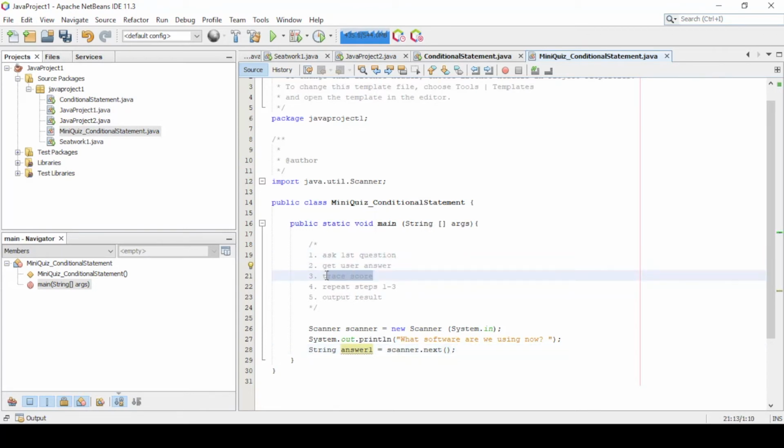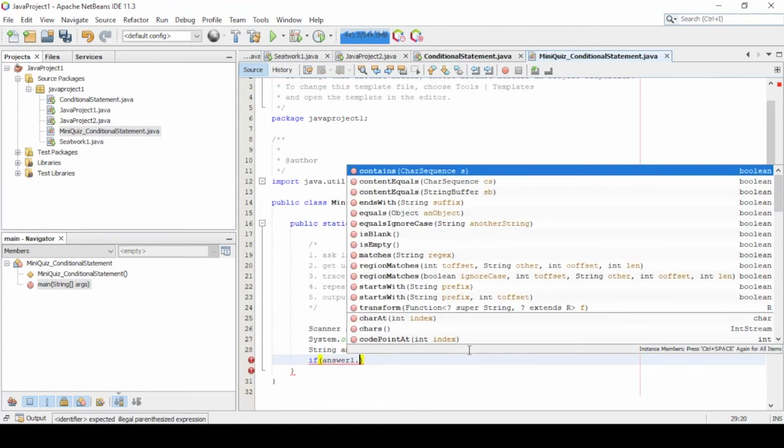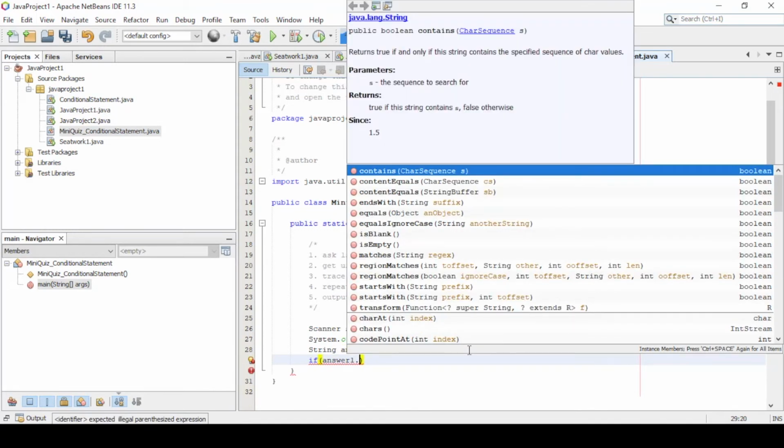Next is to trace the score. Before we trace it, we should add code to identify if the answer of the user is correct. So we will need a conditional statement.